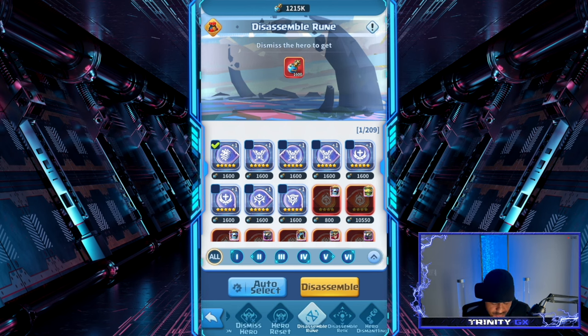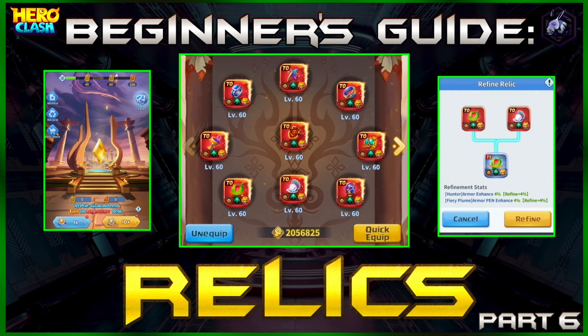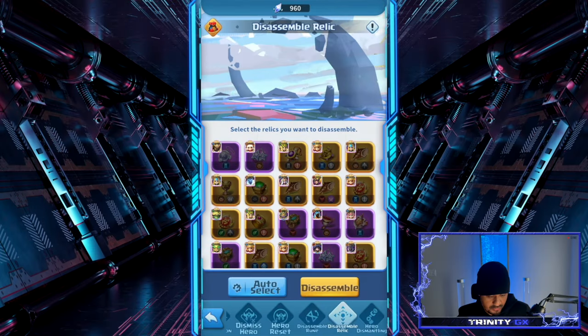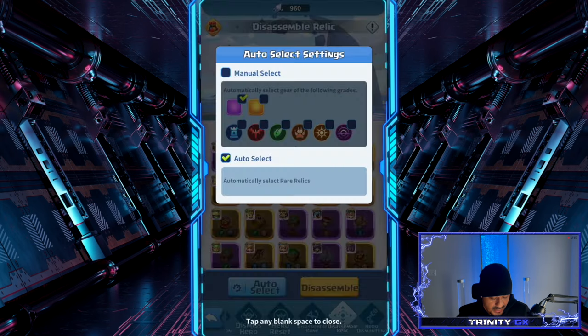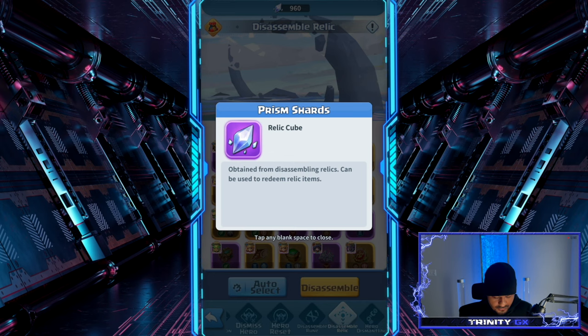With that being said, moving on to disassemble relics. Hands down, like I said, I have a video on this as well with relics. Go watch it, and this correlates with it as well. You come here, same thing. You have the auto select button. You can choose which relics you want to disassemble, and then you get these little disassemble thingies. Yeah, right there. Boom. The shards, okay?